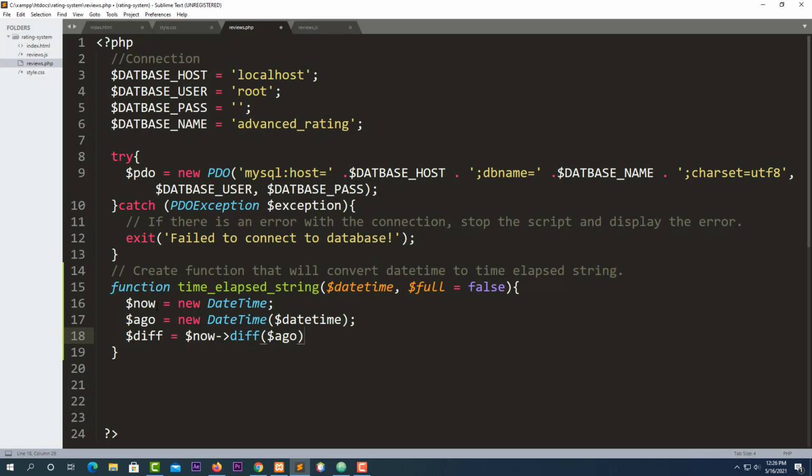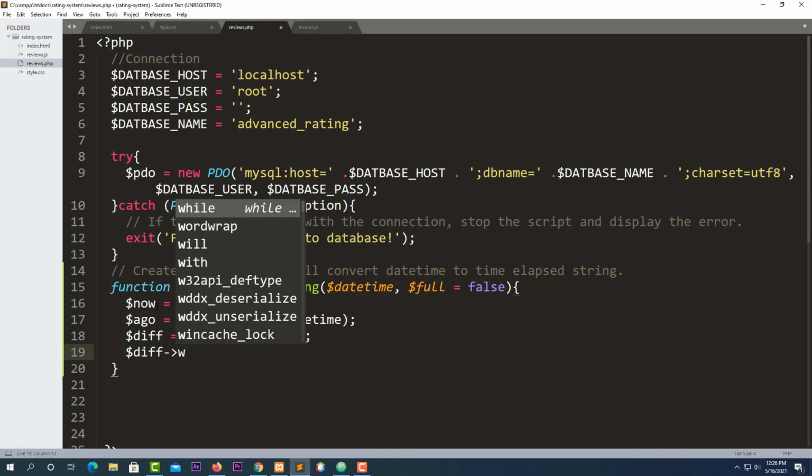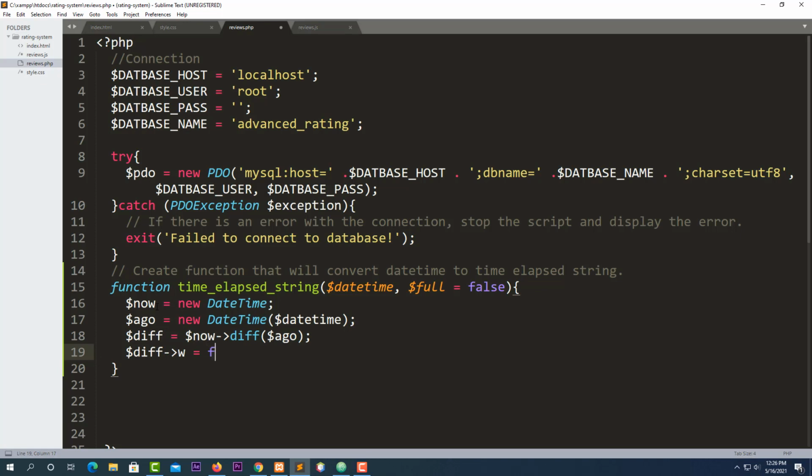Okay, this is how you calculate it. Okay, guys. The next, difference all again. This time, we say W, stand for week, equal floor difference.